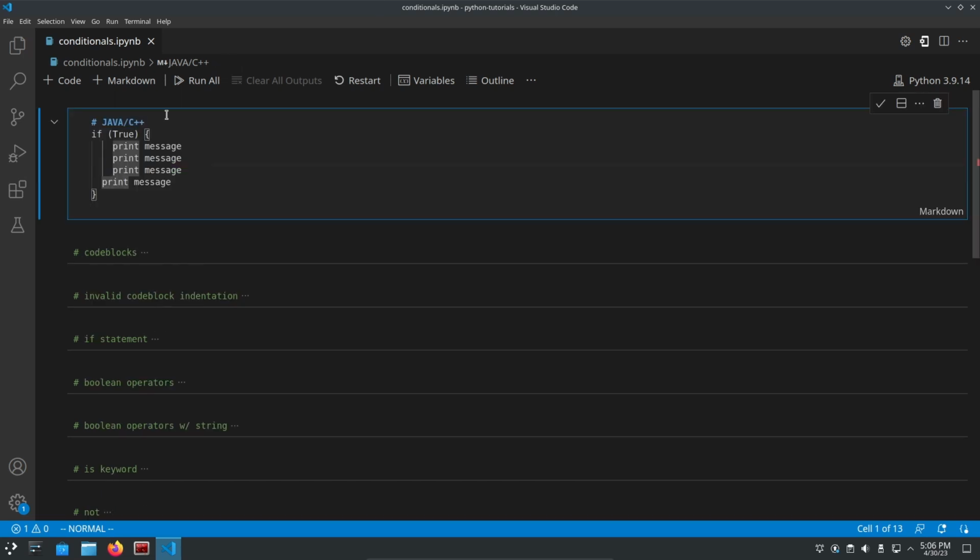In languages like C++ and Java, code blocks are contained within curly braces like you see here. This is just some pseudocode. It's not true Java or true C++, but it is a good pseudocode example of how it would appear. And as you can see here, we got two curly braces and all the code contained within. I purposely made this indent off from the rest of it just to show you that in Java and C++, the indentation doesn't matter as long as everything is contained within the curly braces. Java and C++ can both understand that all this code will only ever execute under that if statement.